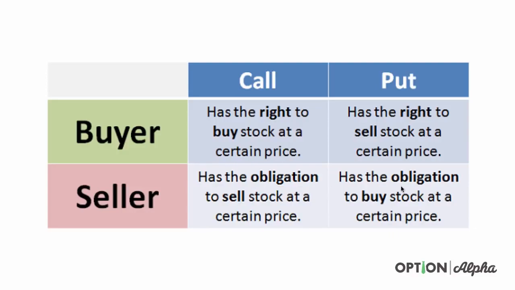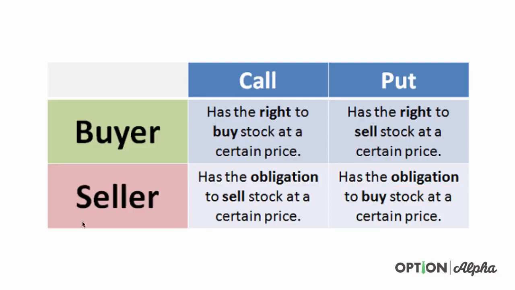On the put side, it's the same thing. You have an obligation now as the option seller of that put option. You have the obligation to buy stock from that option buyer who's going to sell it to you at whatever the predetermined price is. So if that put option buyer says that they're going to sell you stock at $50, then you have the obligation to buy stock at $50. Your hope as the option seller is that the stock is worth more, because now you're going to buy stock at $50 and then resell it in the open market for some higher price.